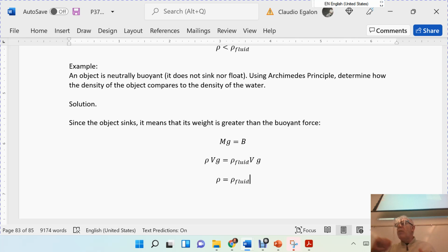So you can use this knowledge to become neutrally buoyant underwater or even at the top of the water. If you have access to a swimming pool, you can practice that. You go with a snorkel, right? Make sure everything is safe and float, with your lungs completely filled. As you start to empty your lungs, what's going to happen? You're going to start sinking underwater. So the density of the human body is very close to the density of the water. If you have your lungs completely full of air, you're going to float. If your lungs are completely empty of air, you're going to sink.